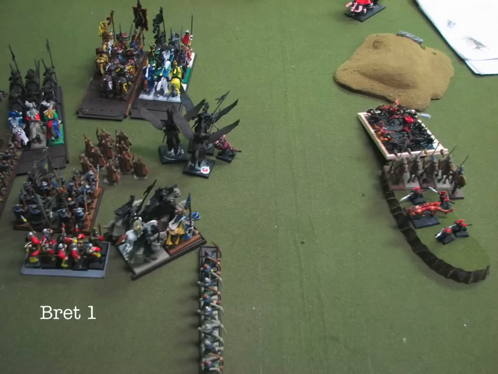Other side of the board, you can see that's where we're fighting with the Scarvet. Then I take my Grail Knights and I turn them, and I'm thinking the same thing. I'm just going to bust out the side and then go around that hill and up the board.